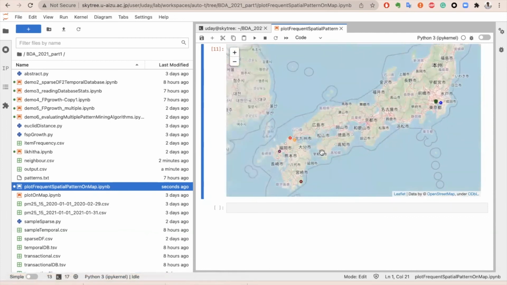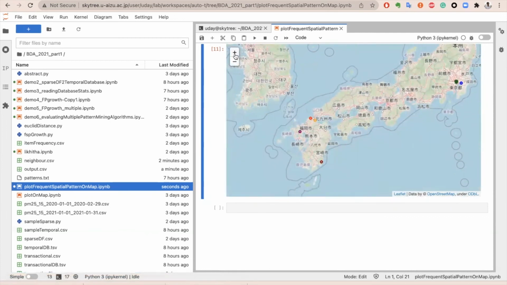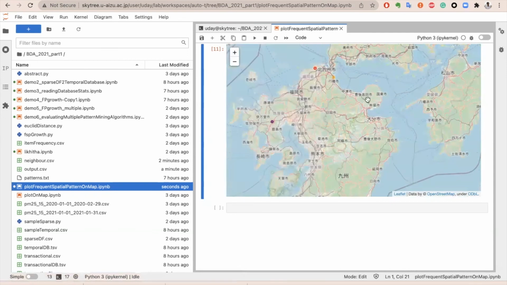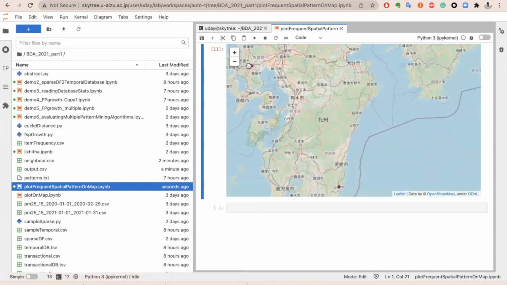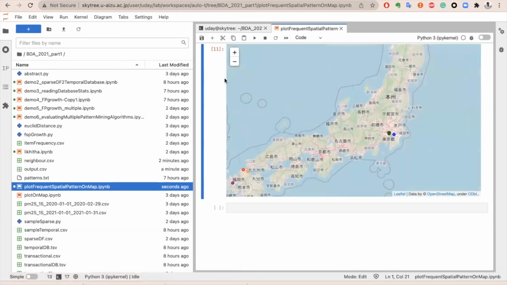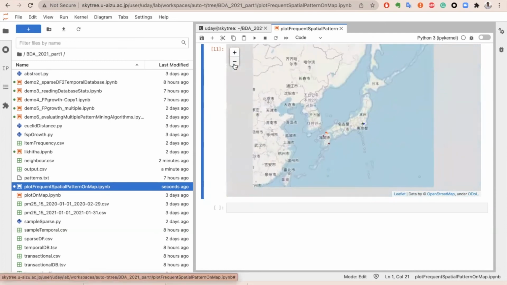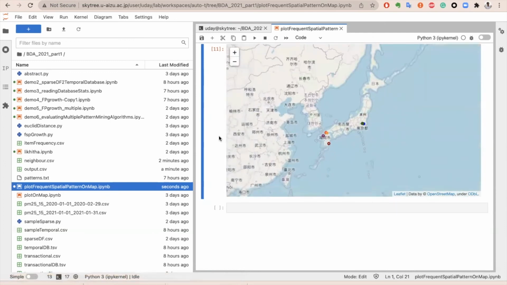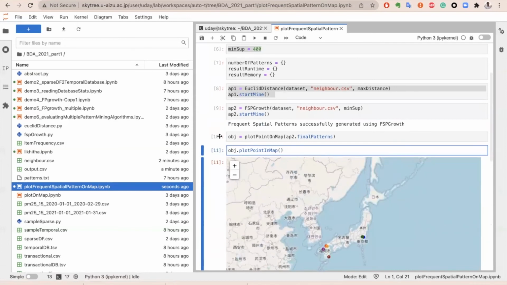Similarly, if you go to south of Japan, we can observe that there are some locations where heavy pollutions was observed. So such kind of information can be found extremely useful for the users or the environmentalists in coming up with the policies to control emissions. So this is one of the advantage of our model.